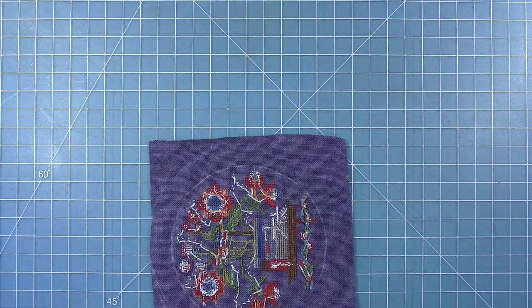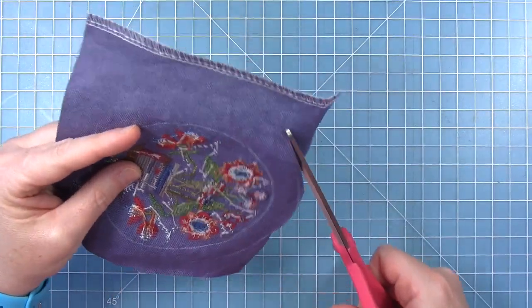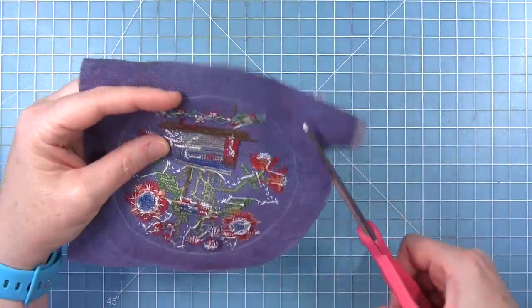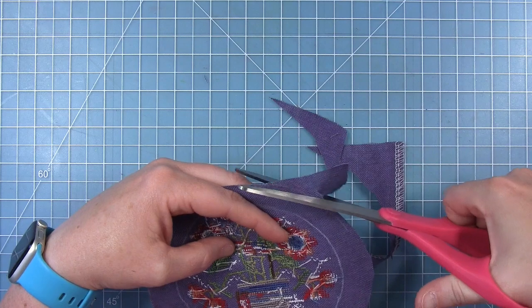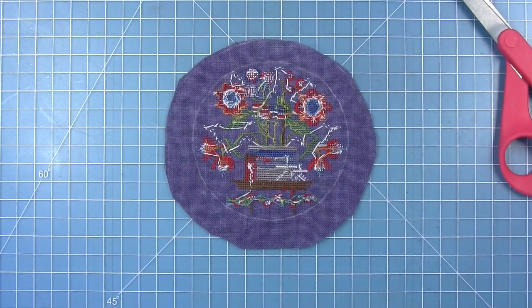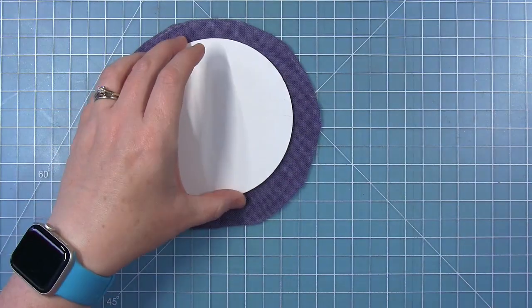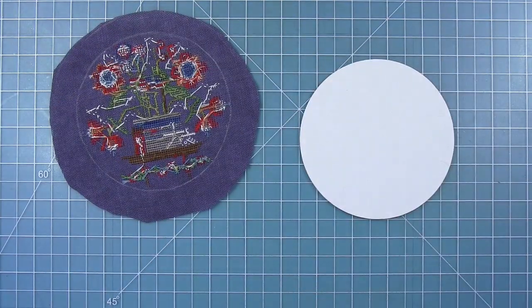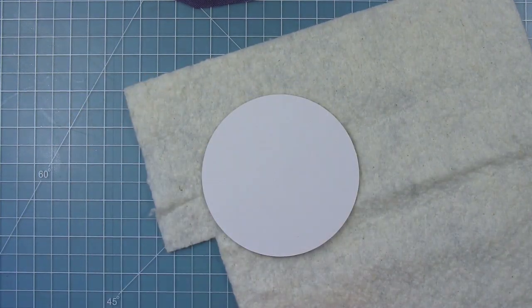So I've trimmed it out with my scissors, and then I'm going to cut an inch or so out from that white line that I drew. I would probably leave myself more fabric than this had I not stitched this piece so close to that other one, but it worked out fine actually. So you can see that's where my mat board circle is going to go, and now I want to add some batting to this circle.